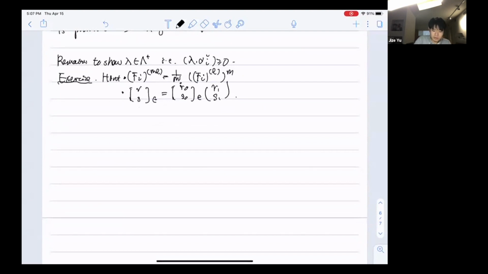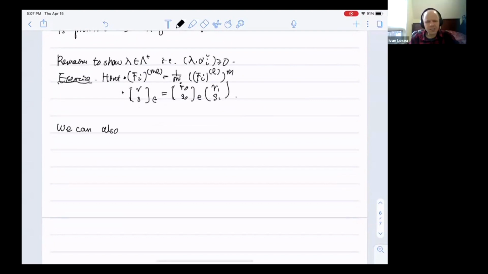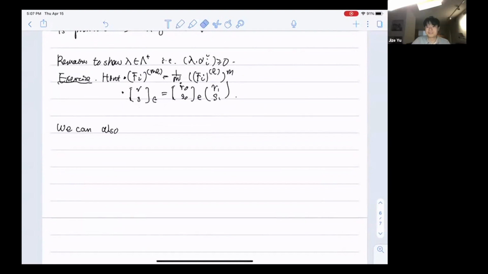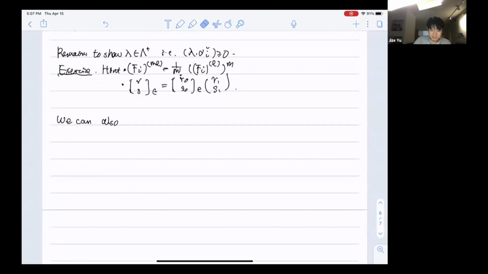So we can also construct this L epsilon lambda in the following way. Because at some point it would be good to make a break. How about now? Well, maybe you can finish the section. Maybe I can just finish a few more sentences. So we can also define this L epsilon lambda as follows.